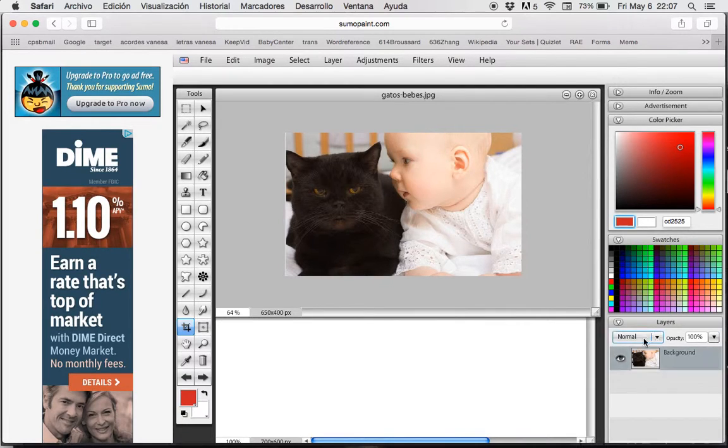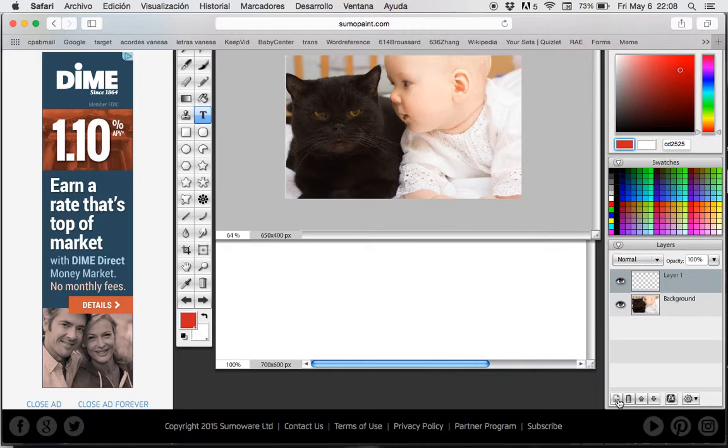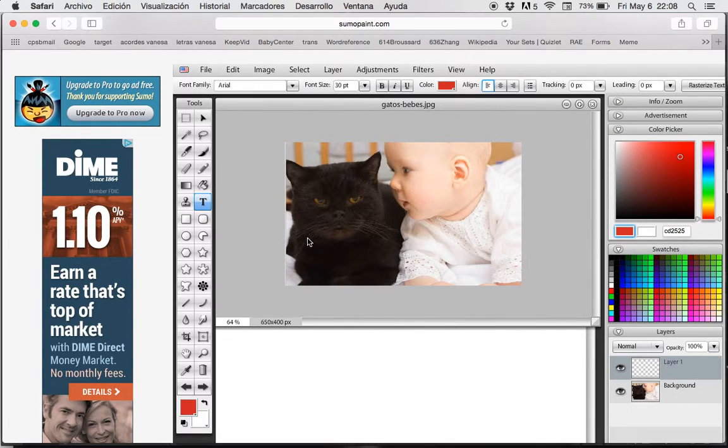Now that I have it cropped, if you see on the right side, the background is the picture that I have. Now I'm going to add some words. I'm going to use the text tool. But this time, instead of writing directly here, I'm going to create a new layer. In Photoshop, this is done automatically, but here I have to create the new layer. Once I'm on the new layer, I'm on the text tool. I'm going to create this little square.